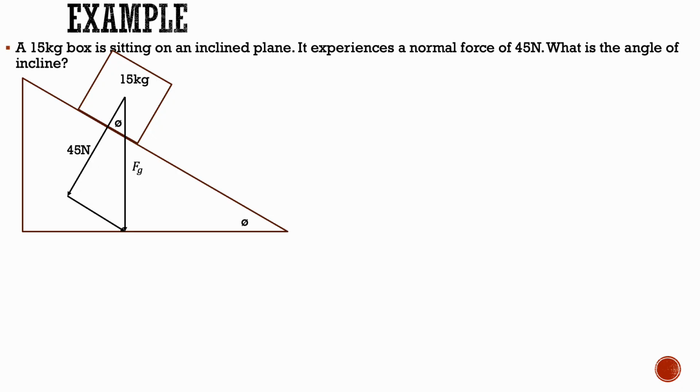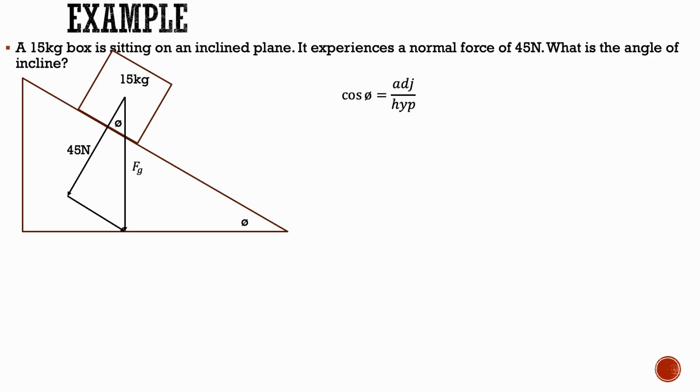So force of gravity, which can be split up into our force perpendicular and our force parallel. Now, if it has a normal force of 45 newtons, we know that our force perpendicular is going to have a magnitude of 45 newtons. So we can calculate our force of gravity, which would give us two sides of this triangle, which is enough to be able to solve for an angle. Now, our force of gravity is our hypotenuse, while our 45 newtons, which is our force normal or force perpendicular, is our adjacent side, so I would use cosine in this case.